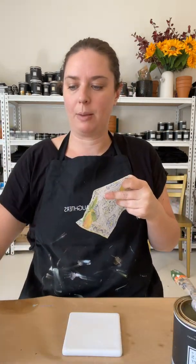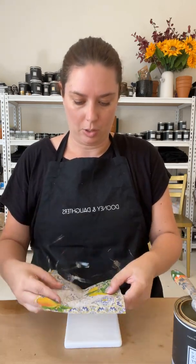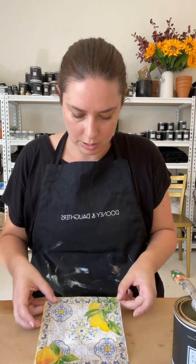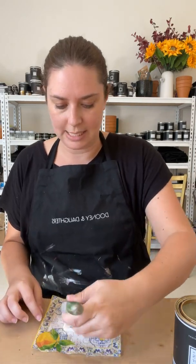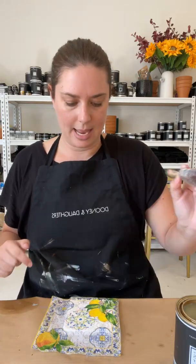Then I'll get my napkin, and pretty much when you're doing napkins, you need to make a decision and just go with it. So I want it nice and at the edge. There we go. And then straight away load up with some lacquer again and very gently brush it out. This will just help it all stick down, starting from the middle and brushing out to all of the edges. And that one is now done. So I'm just going to put that aside. But as you can see, now you've got the nice lemon.